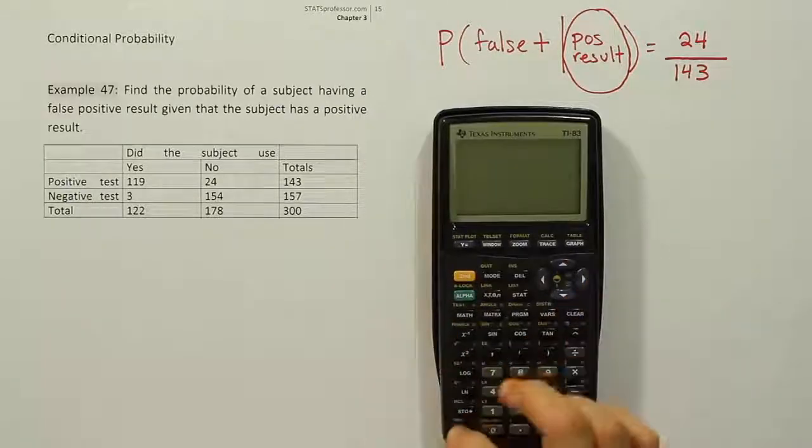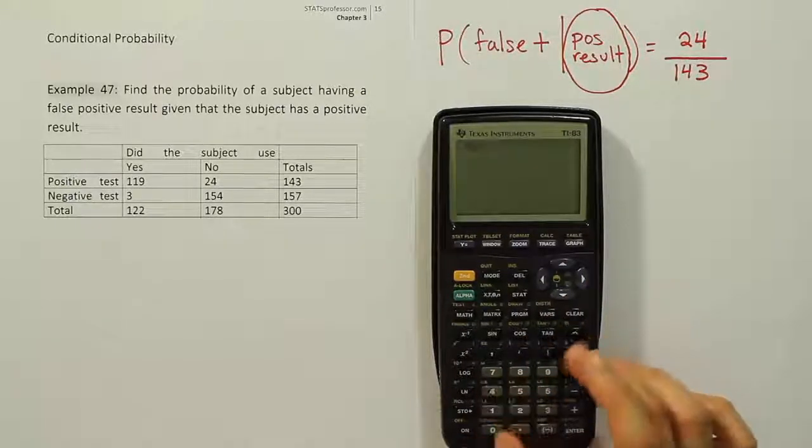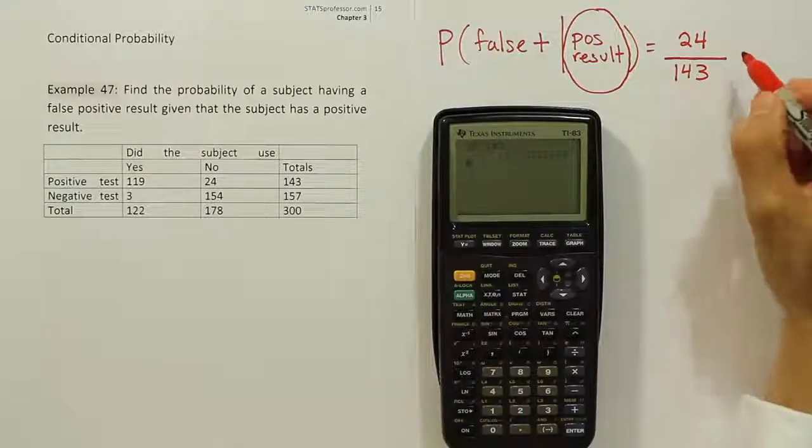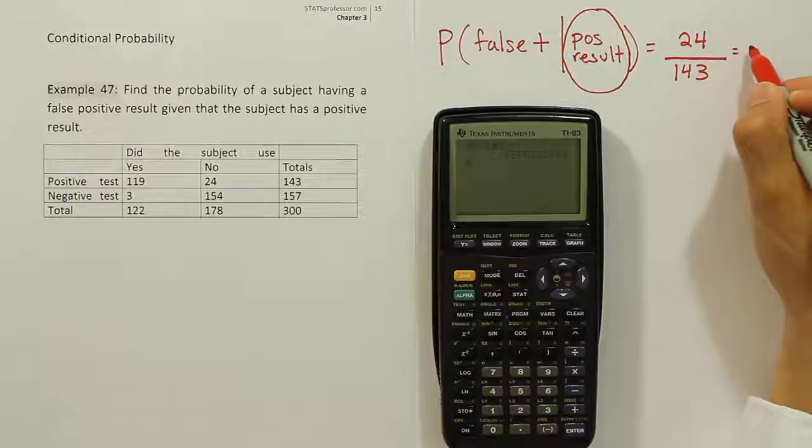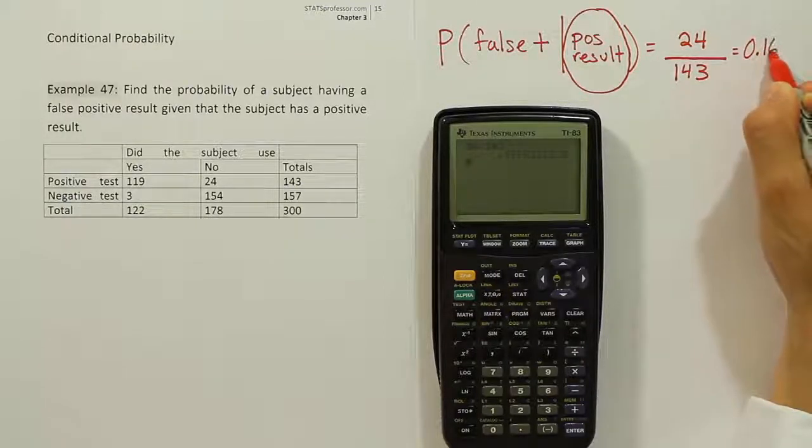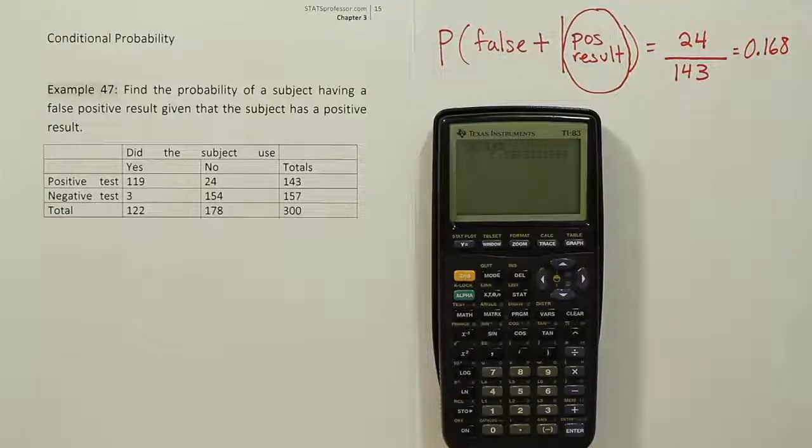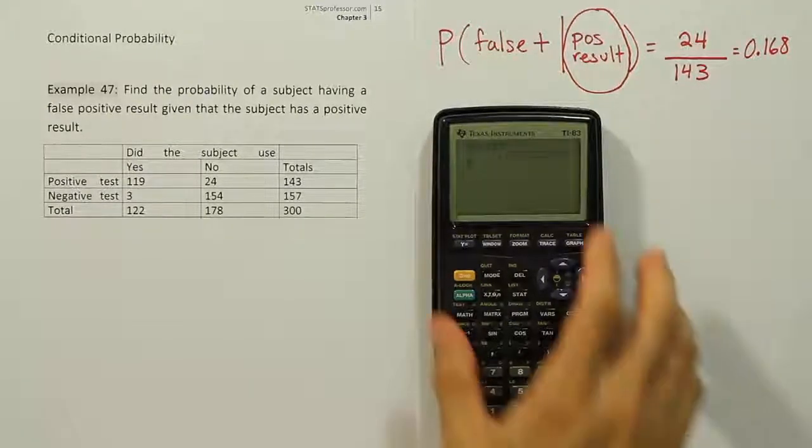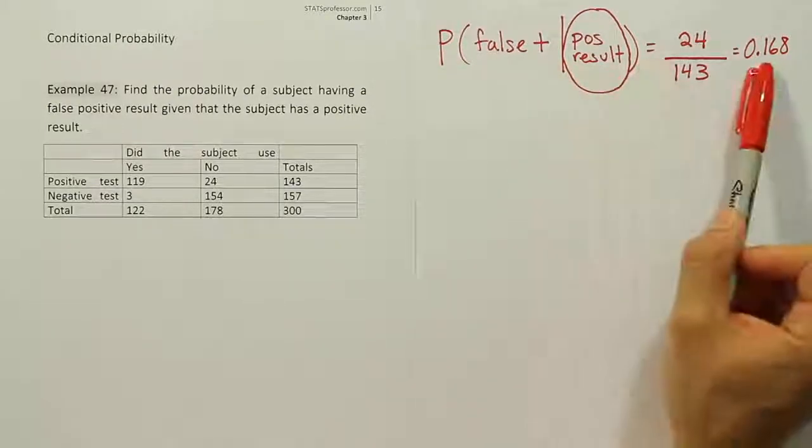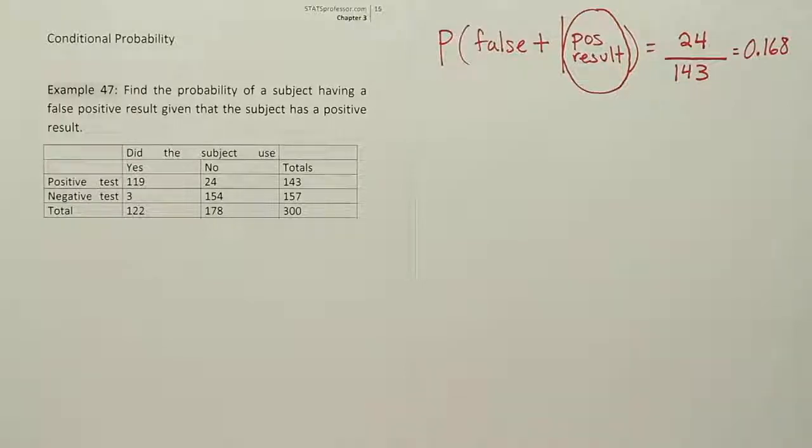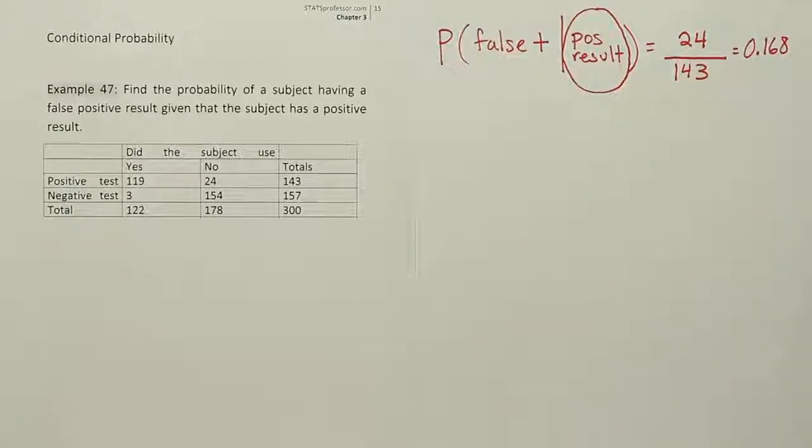The grand total for this row is 143, so we end up with 24 over 143 as our answer. If we work that out just to see what it is numerically, we will get 24 divided by 143, and we get an answer of almost 17%, or in other words, 0.168. So almost 17%, so quite large actually, very high. So what this is saying is that among the people who have positive test results, about 17% of those are errors or false positives. So that's pretty severe. That means you can't really trust these positive results because there's too high a percentage or proportion of them that are mistakes.